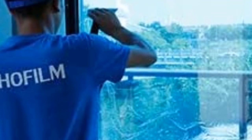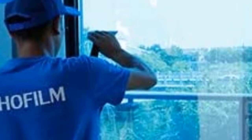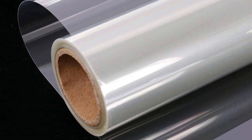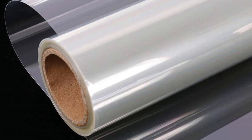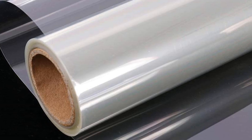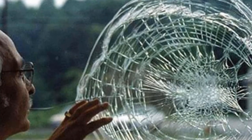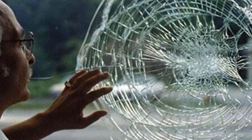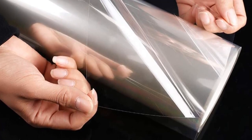When the glass is stuck to the film, it can block some UV rays, reducing fading of interior furniture caused by the sun. It can also protect your skin from UV rays while you enjoy the warm sunshine. Make sure the window surface is completely clean and absolutely free of any blemishes. Remember to closely follow the installation manual and use lots of soapy water to prevent the film from sticking everywhere.